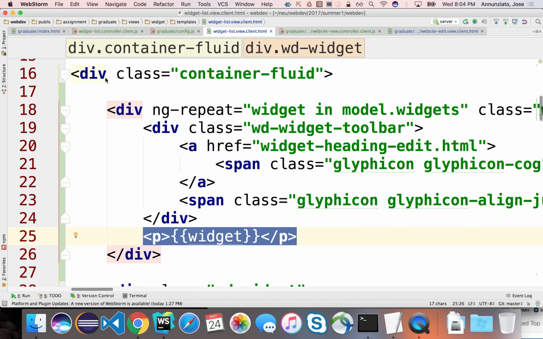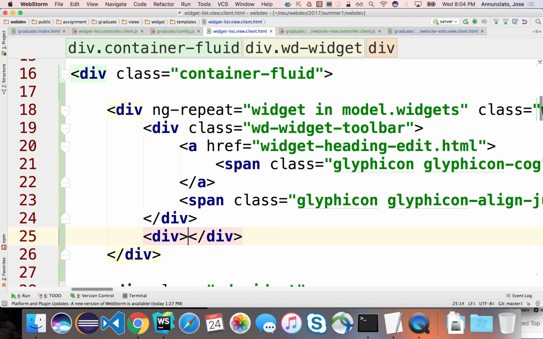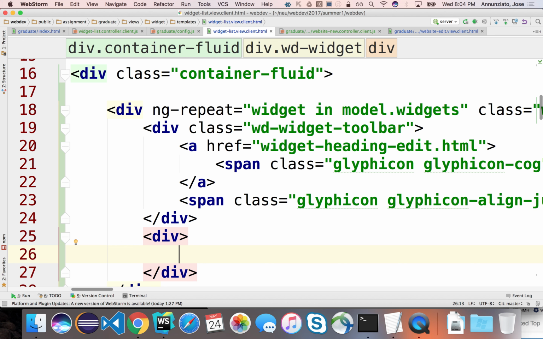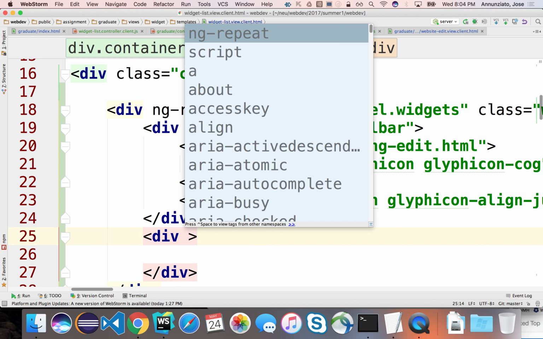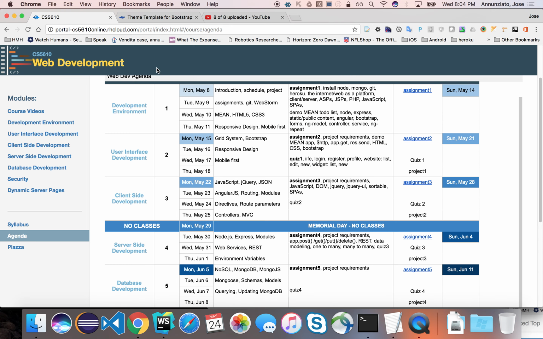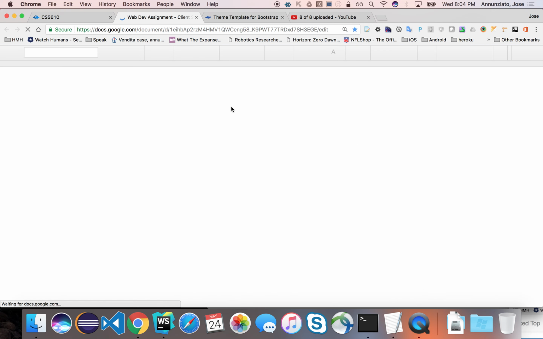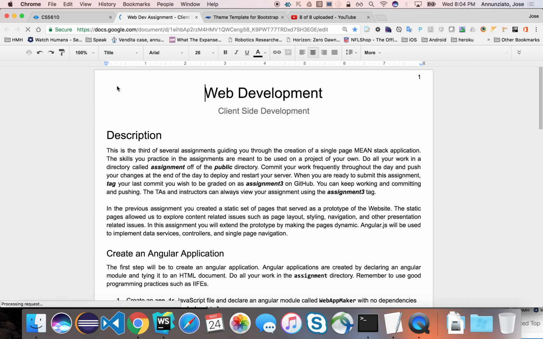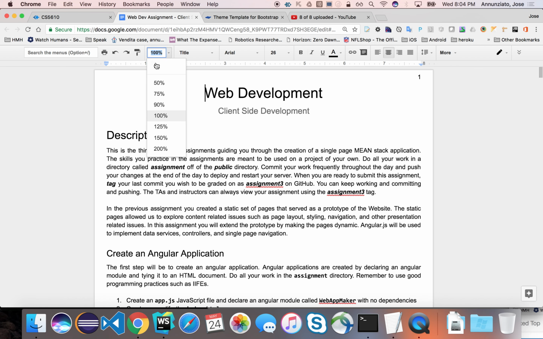So how do we do that? How do we render one way or another? One way to do this is to use a div, and then inside of that div, choose one from several templates. We can put all the templates in this div, and then do something like a switch case statement. That would allow us to choose one template versus another. To do that, the assignment gives you a clue on how, using ng-switch.